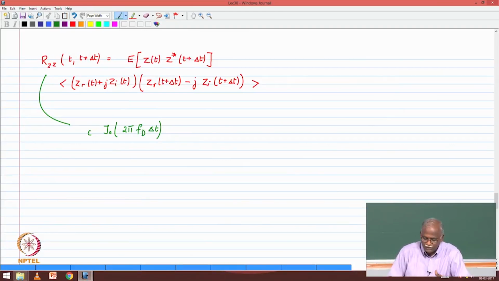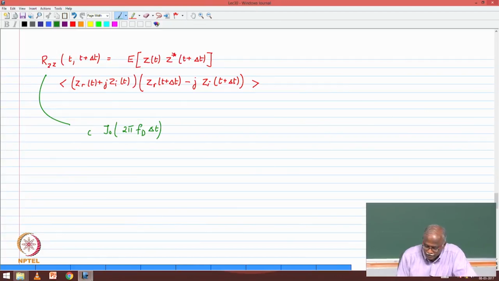I will assume that you have been able to get the expression for RZZ. The final step of showing that it is equal to the Bessel function will be our first task for tomorrow. Okay, so please do make an attempt to get an expression for this, and at least once you have come up to that point, it is easy for us to develop it into the final step.